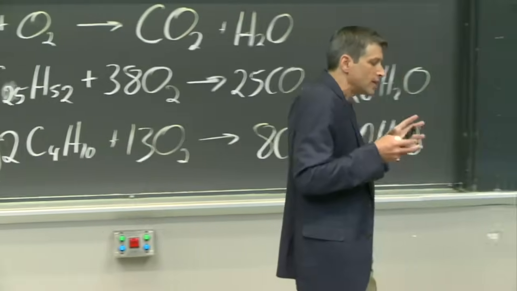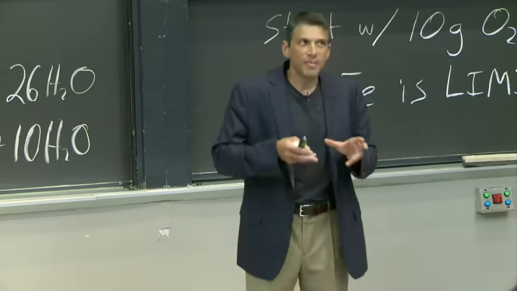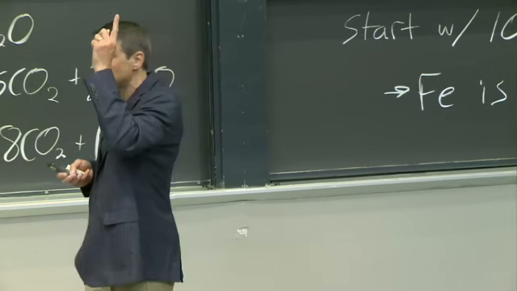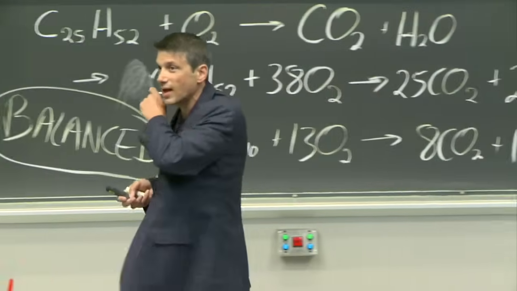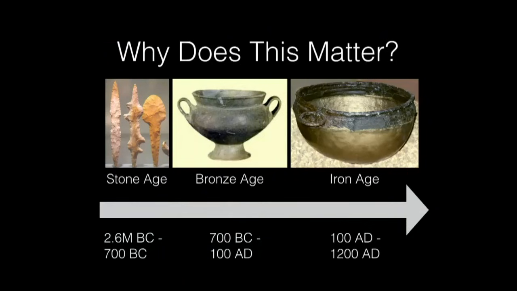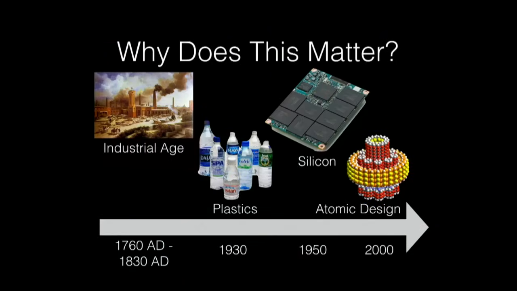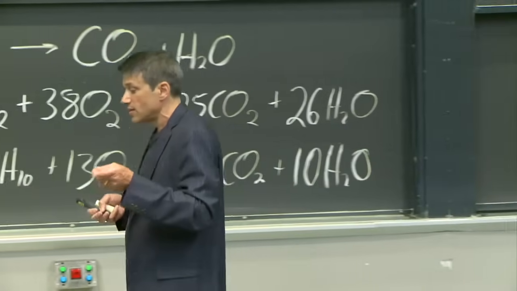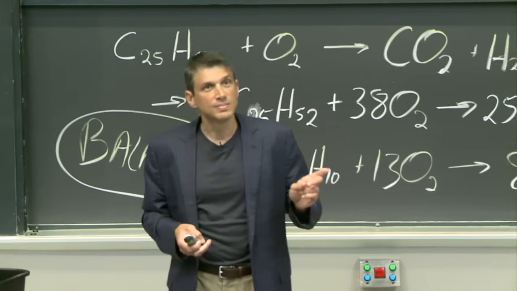We name the age we live in often by the element, by the atom, by the material that was most useful at the time. The Stone Age, the Bronze Age, the Iron Age. I would say we've moved through the Industrial Age, the age of plastics, the age of silicon. As a material scientist and engineer, I love this. I love that you name the age you live in by the material that mattered. But I also love that we will never do that again, ever.